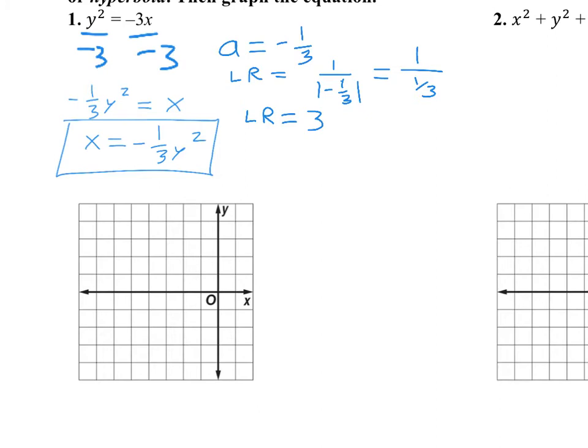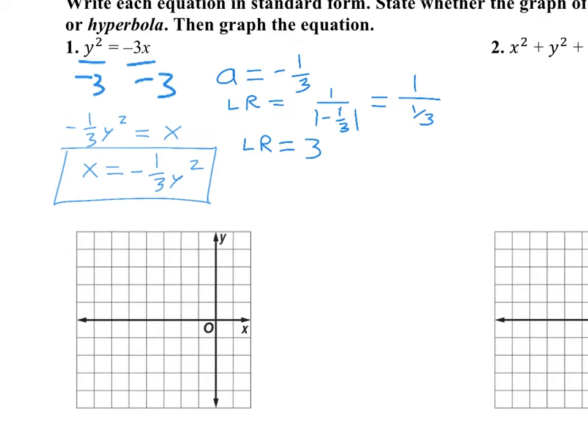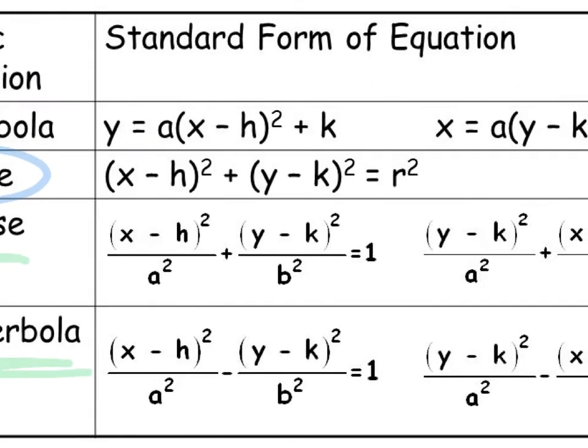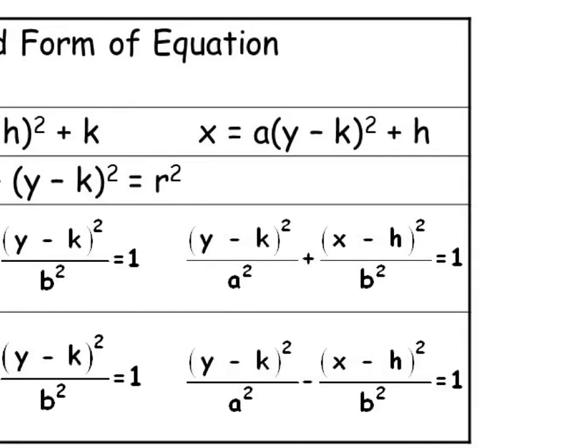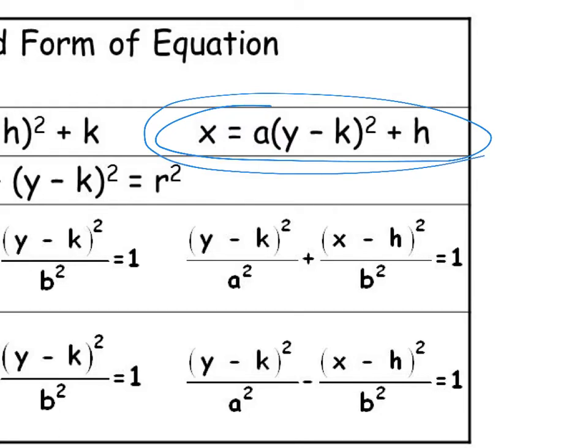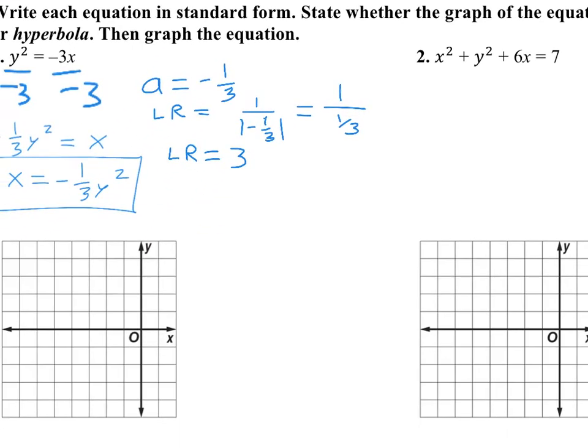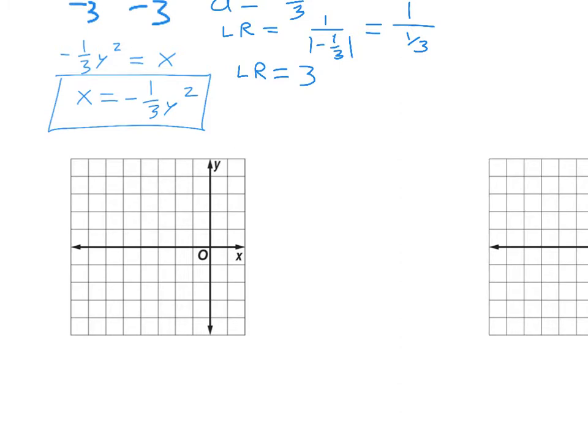Alright. So looking at the equation, we could tell that this parabola has a vertex at 0, 0 because it does not have parentheses and it doesn't have an h out here. So this is a sideways parabola and it has a vertex at 0, 0. So here's our vertex. And if I'm going to use the latus rectum to graph it, I need to know where the focus is.